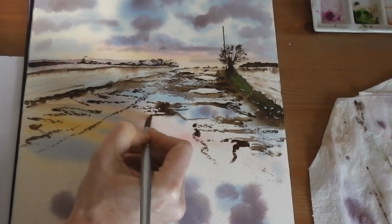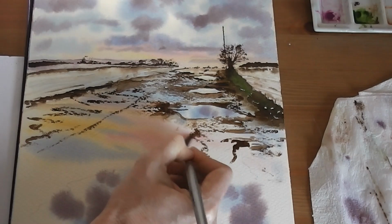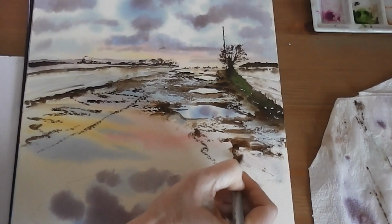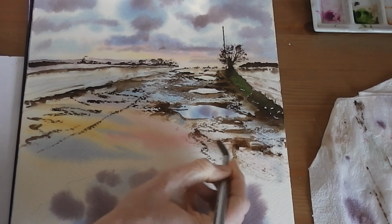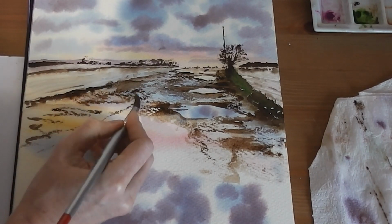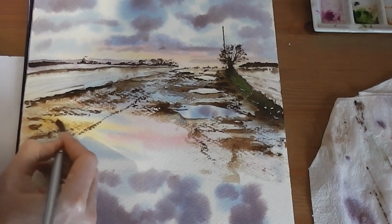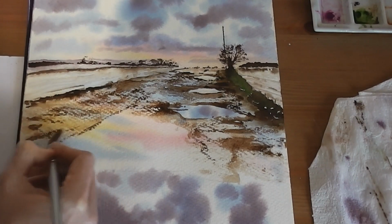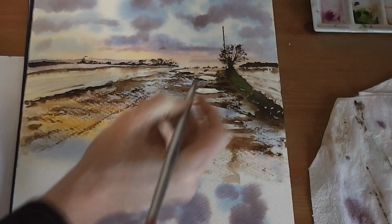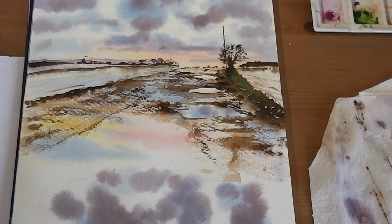Right, load my brush with a bit of water. Let's go for it. Let's break this up a bit. So I've got big areas of wax here. That's worked really well. That colour from the sky layer should still be showing through. Don't forget to just touch odd little bits in the puddles. You don't want them to be too sharp.